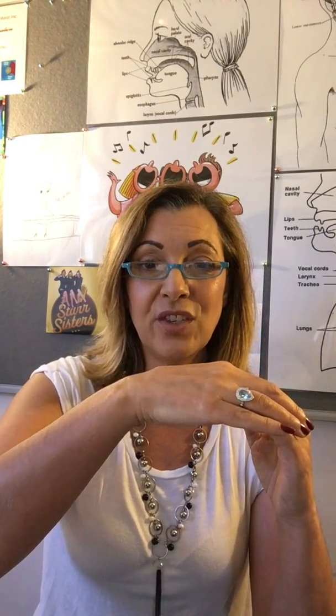Once you move from U through to O, through to A, then to A, then to E, and then to I, you'll find that the tongue progressively moves up, spread, up and forward, and to its most forward position. Okay, so for those purposes, U and O are regarded as back vowels. A and A are regarded as middle vowels, and E and I are regarded as forward vowels. And that's a reference to where the tongue is progressing in the mouth.